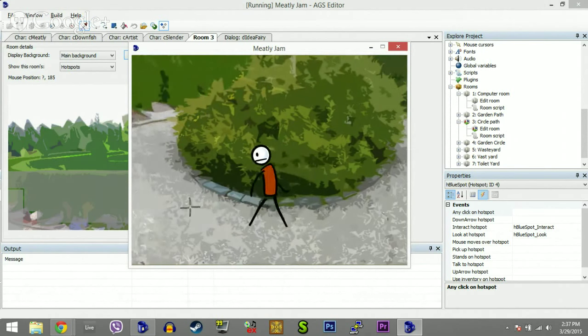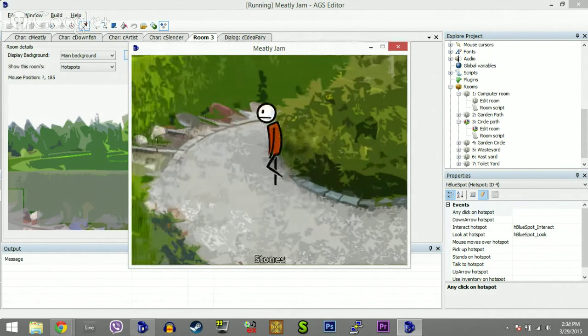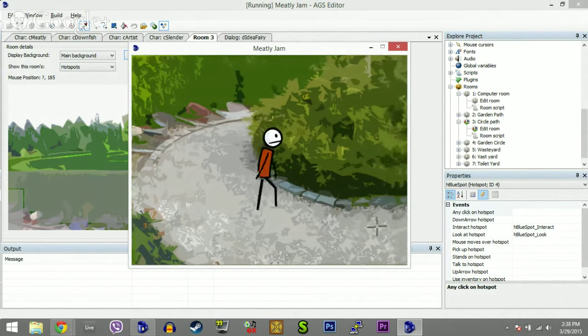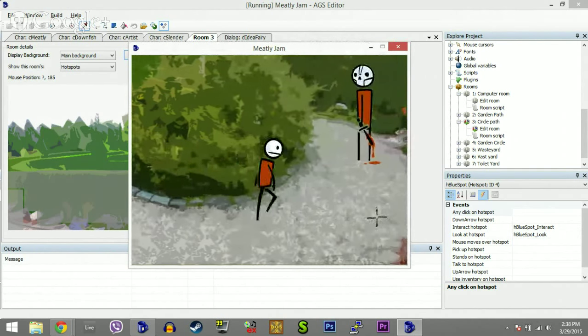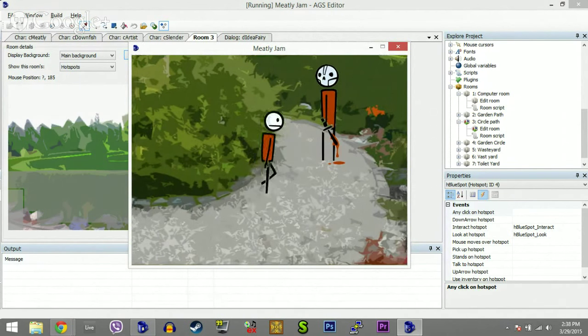Now we're in this massive stone circle with a little hedge in the middle. No, there's no hotspot. There are a couple of hotspots over here where I'm not even sure these are actually gravestones in real life, but they are stones. And if I look at them, they have an inscription that says, "Here lies a great game idea. Sorry it wasn't yours," which is oddly unnerving, right? So if I keep walking to the right, eventually we will encounter a strange person who is labeled a non-suspicious looking guy. He does look a bit suspect, and I can walk up and actually talk to this guy.